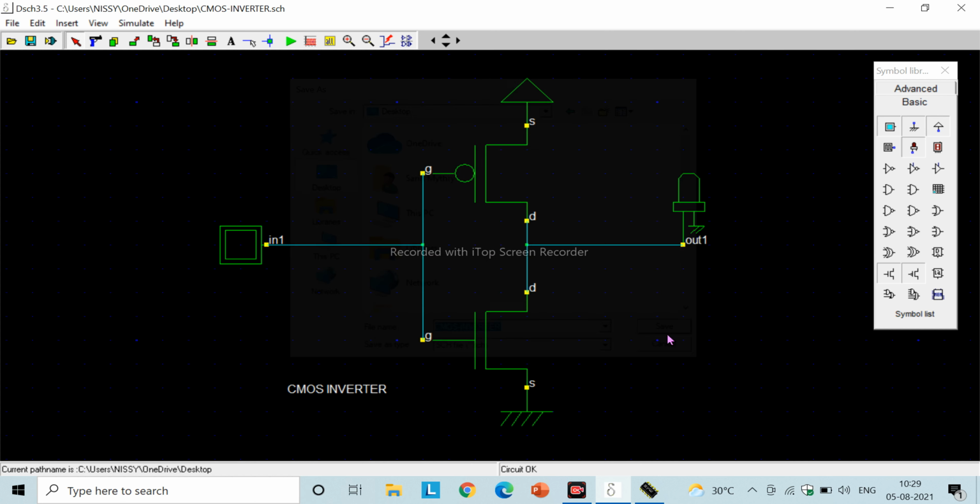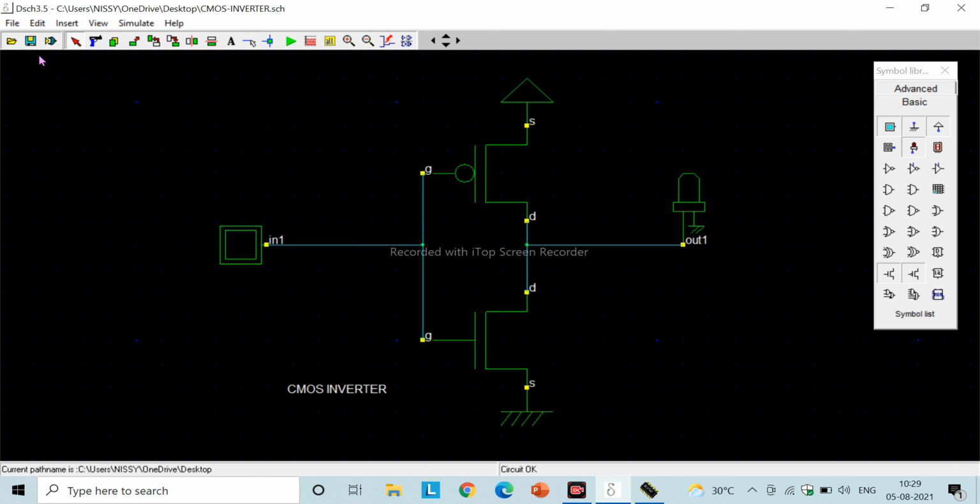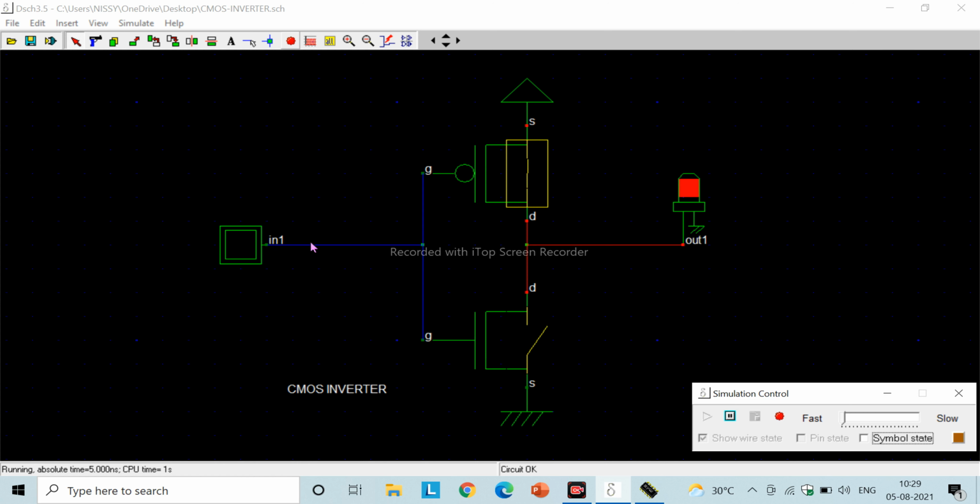After saving, you can click on run simulation. You can see that whenever the input is 0, we have not triggered any input. If input is 0, what happens here? We know that when the input is 0, the PMOS is turned on and you get a high voltage as output. A channel has been created and voltage flows to the output. So it will be VDD minus VT at this part.